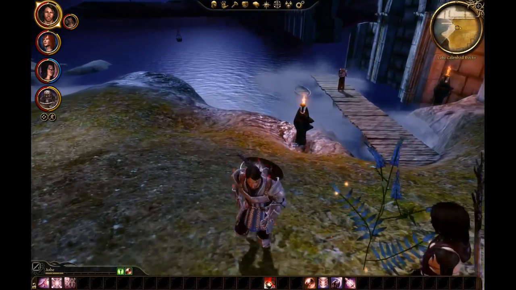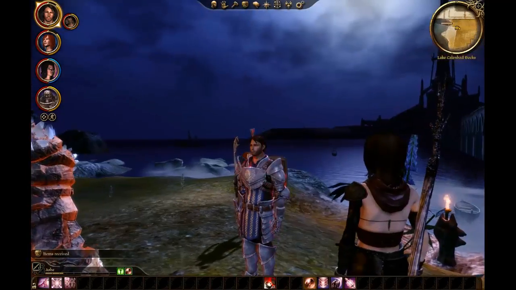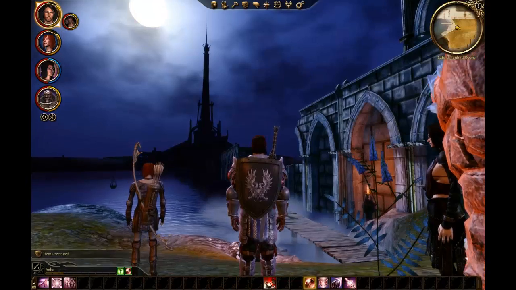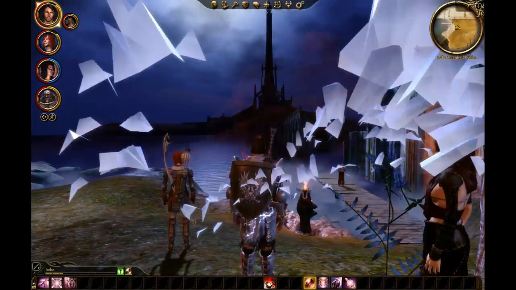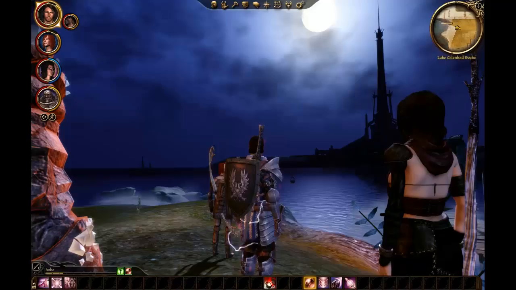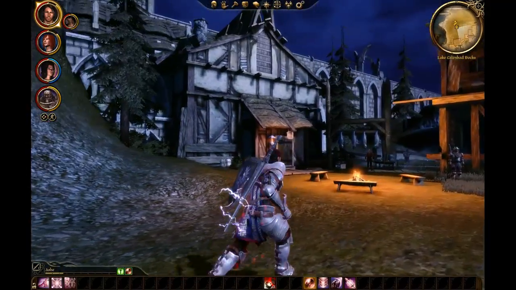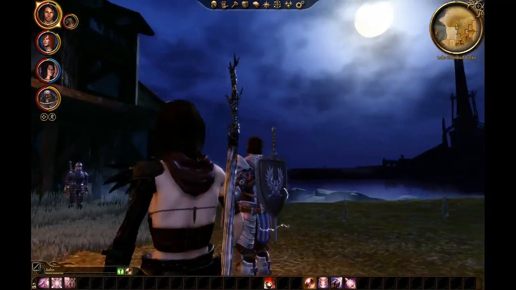So this is Lake... Oh, get the deathroot. This is Lake Calenhad, and over across the way is the Circle Mages Tower. That's where the Templars lock mages up when they're not needed. So let's go ahead and check things out, shall we? It's kind of pretty here, actually.